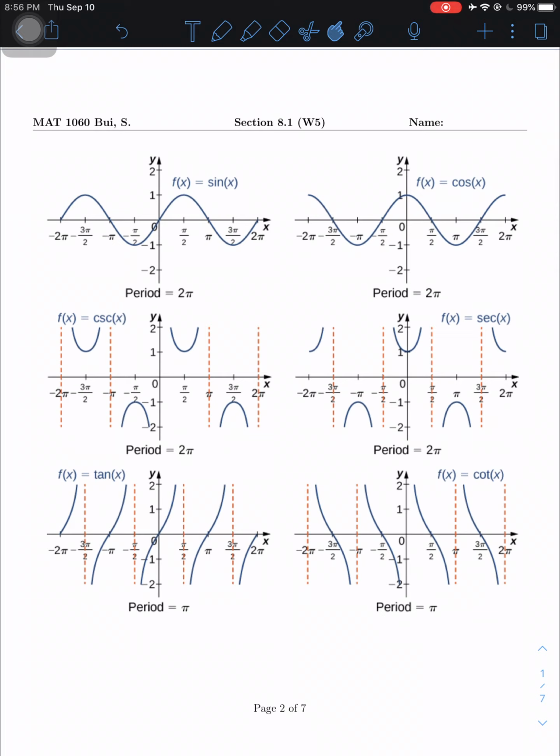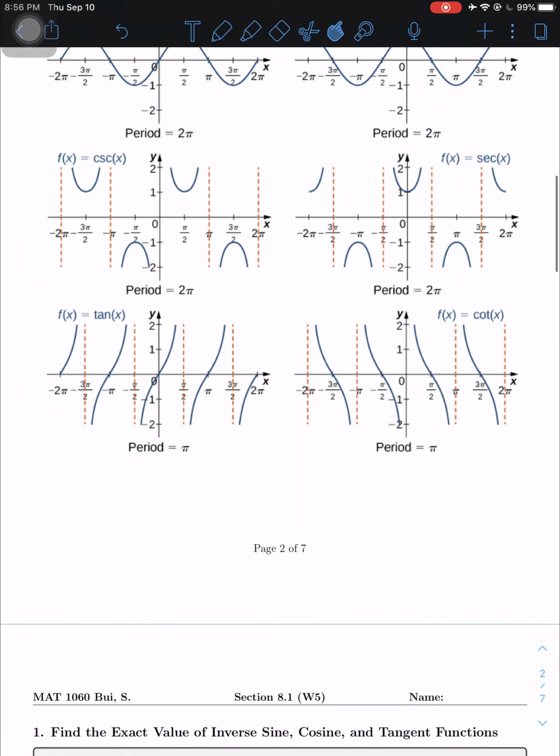So it's just a recap of all the graphs that we learned from the last sections in chapter 7. Here they are, right? We have the graphs of sine, cosine, cosecant, secant, tangent, and cotangent, right? And again, these are periodic. That means that you can extend to both the left hand side and the right hand side of the first cycle of each function, and in there you're gonna get more branches of them. Okay, you're gonna get more copies of them.